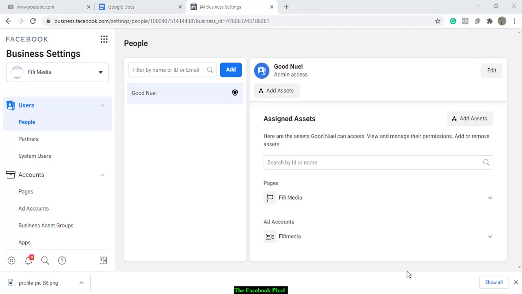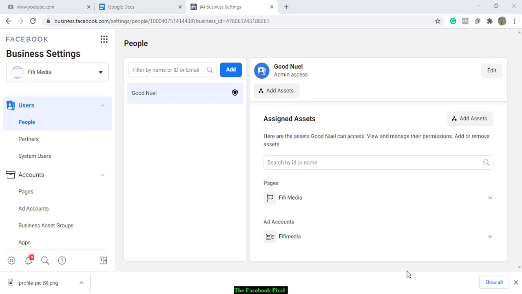a Facebook pixel. The Facebook pixel is a piece of code, a tracker that you put on your website, your landing page, your sales page, or wherever. It helps you track activities of people who come to your website and returns it to Facebook for use when you want to market or run a retargeting ad.